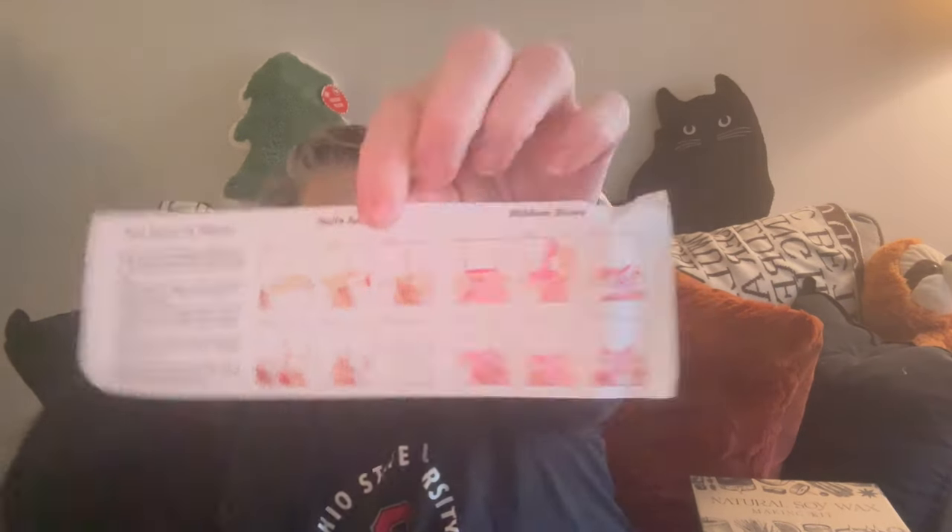It makes bow widths ranging from one to six inches; the max usable width is 5.3 inches. You put the pegs in here depending on how you want to make your bow, and there are directions and YouTube tutorials of course. I thought that would be fun because we're at the bow making season. It does give you directions on how to make a basic bow, so we'll figure it out.